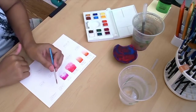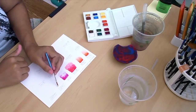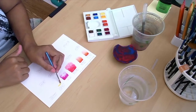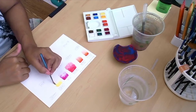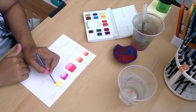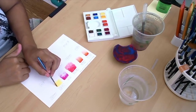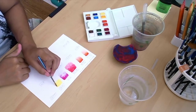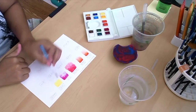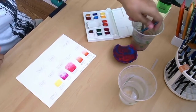I think my brush is a little dry because these are getting a lot stickier than I imagined. Well, some yellows I really can't look at. It kind of hurts to look at sometimes, but I personally have to love them because it's part of the rainbow.